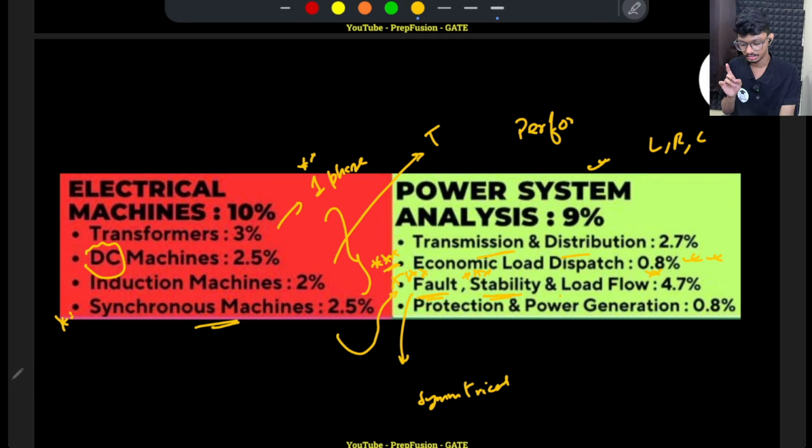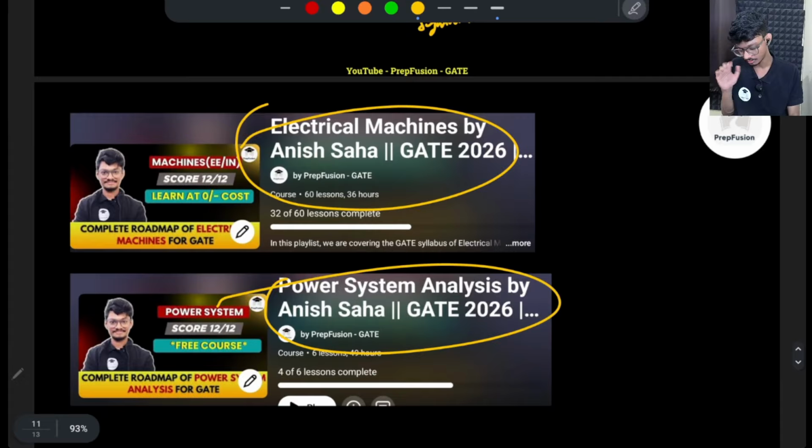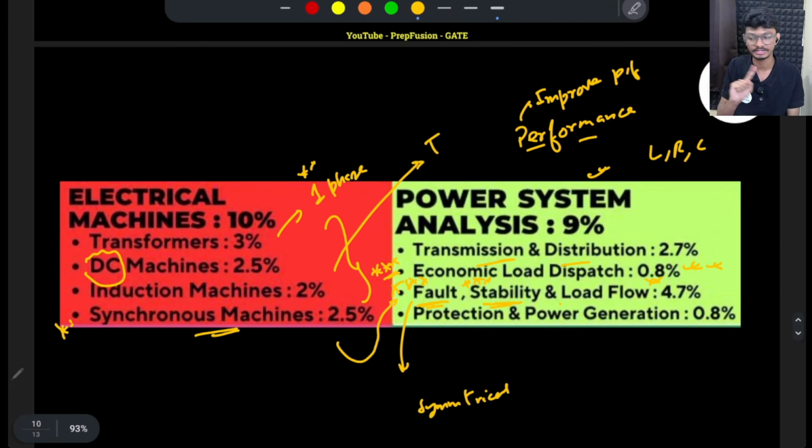Performance is, again, you'll not need to remember much stuff, right? How to improve the power factor, how to improve the power factor. These things they can ask, with the capacitor bank. So very important topic. I have seen the question getting asked from this particular topic, and other things also they can ask, but mostly performance is not that difficult to study. So that's why I've covered the most conceptual part. Performance is not difficult to study, but it is conceptual. If you understand the concept, you will be able to solve.